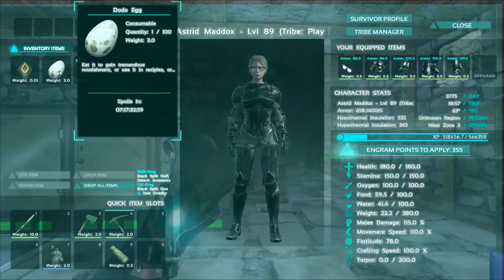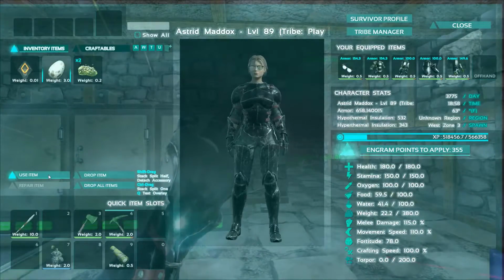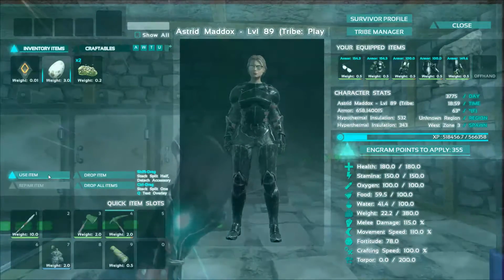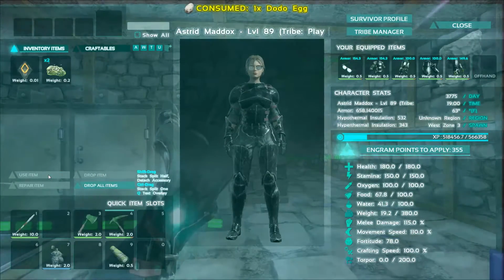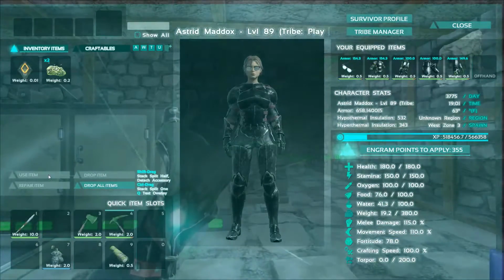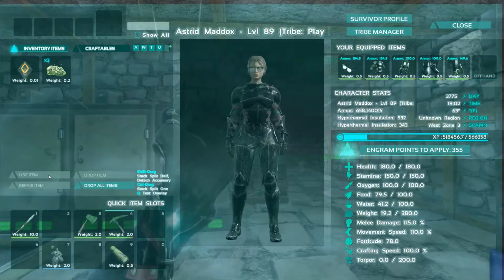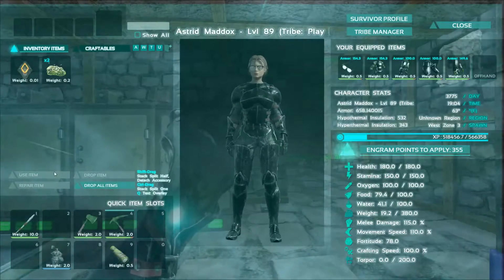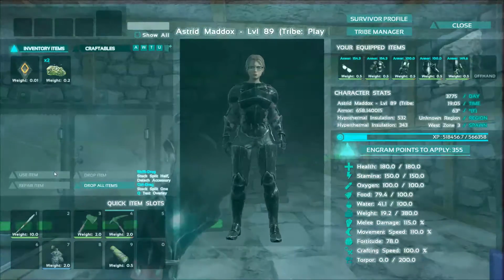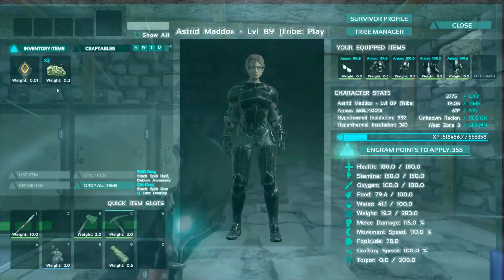Dodo eggs, very plentiful, but look at the nutritional value of those as well. Our food is under 60. Our water is at 41. Let's go ahead and have one. Well, our water didn't really increase, did it? So it doesn't give us water, but it does give us food. Look at that. It got us up to close to 80 there. So pretty good nutritional value.